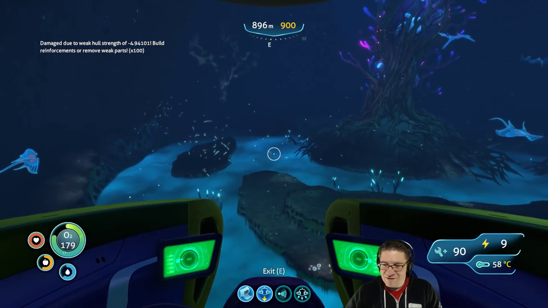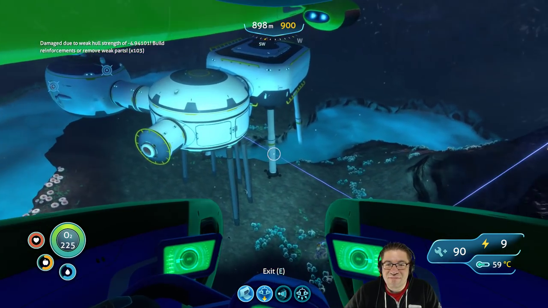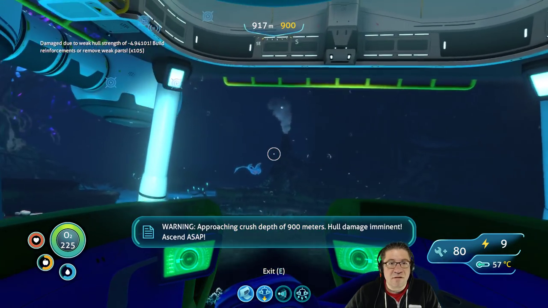Welcome aboard, Captain. How much energy do you have? You have 9 energy. Oh my gosh. Warning, maximum depth reached. Hull damage imminent.